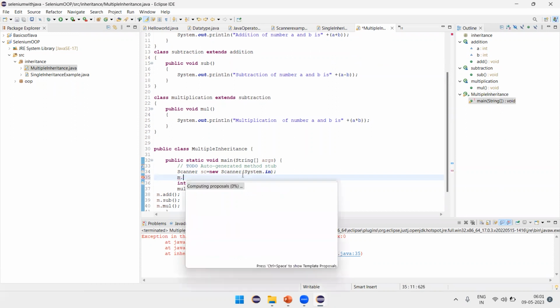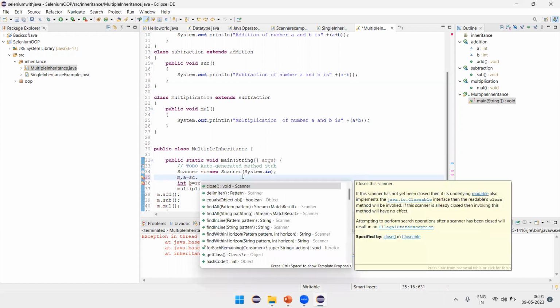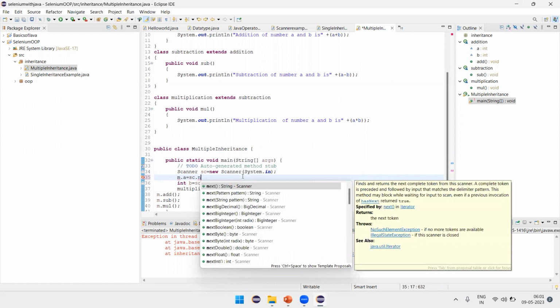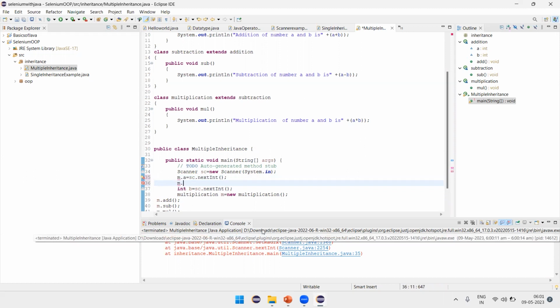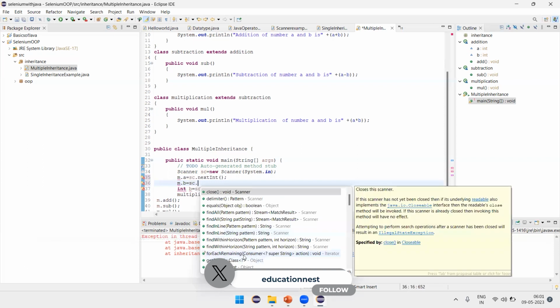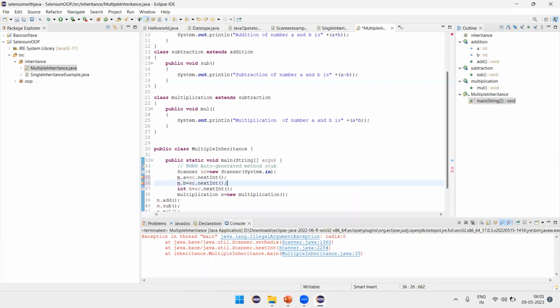So m dot A equals sc dot next int, and m dot B equals sc dot next int. Okay, process.